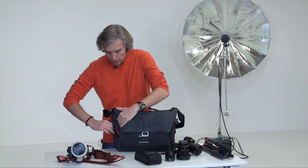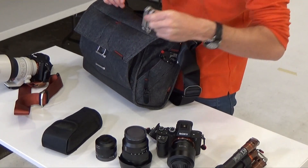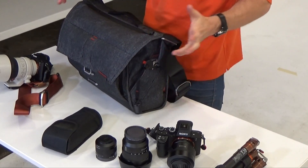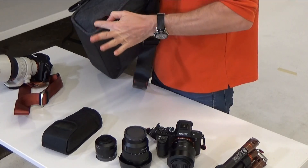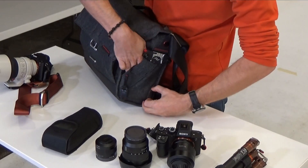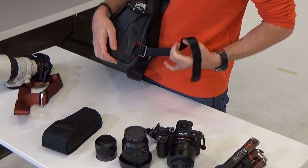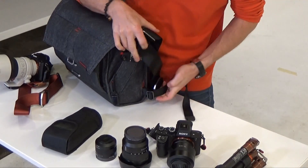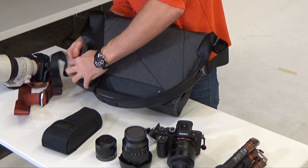What else? Pockets. One pocket here, it's empty. Another pocket here — I have a knife. Leatherman, really cool thing for every photographer to have, plus a flashlight of course, and I never pull it from there. There are also pockets for an additional waist strap. So it goes around your waist if needed. I don't need it so far, so I'm gonna put it back. But it's two pockets — one from this side, one from this side.